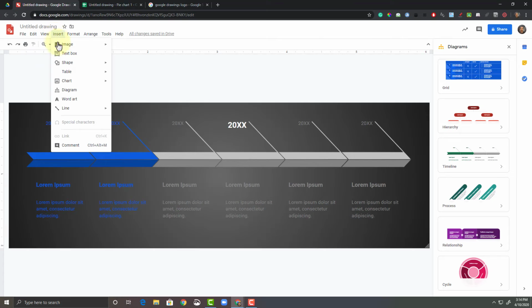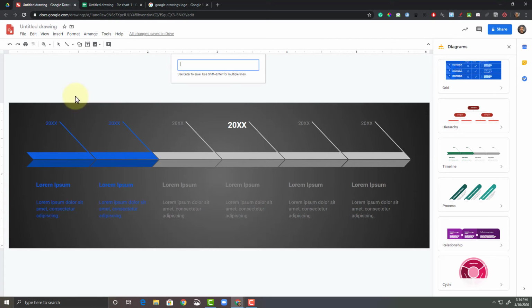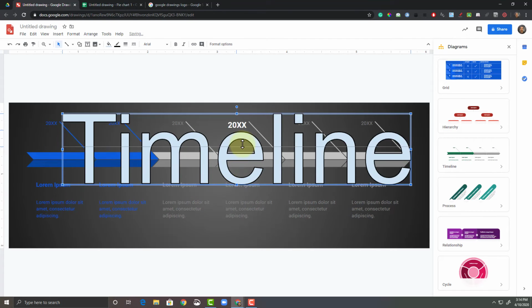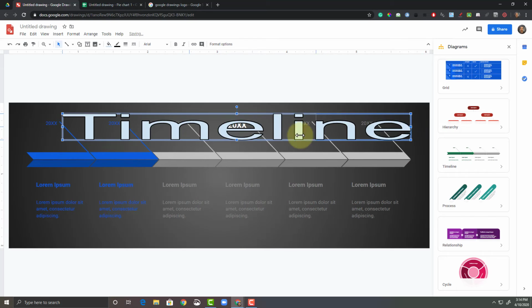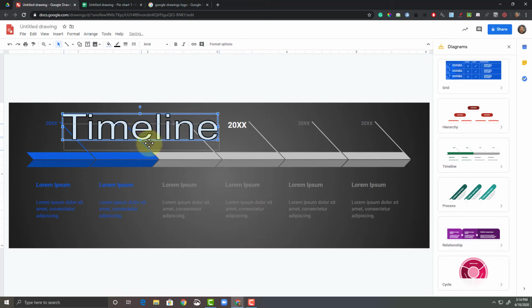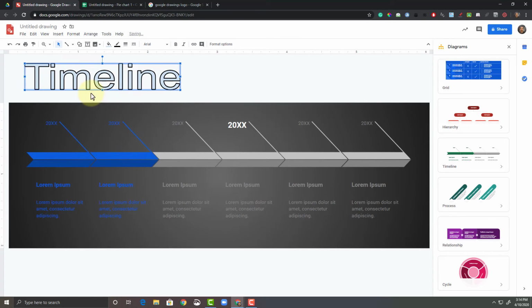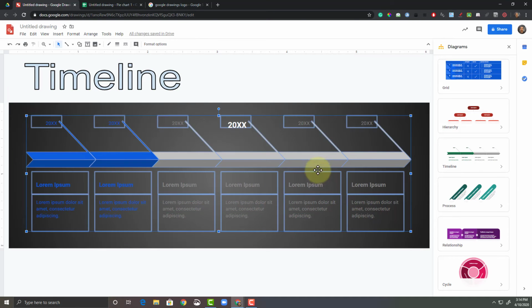We're going to do some word art. So I can add some word art to this graph. So let's say we could just call this timeline. And I hit enter, and there it is. And so they call this word art just because it allows us to expand and move the words as if they're a graphical item. And so now, let me move this off the chart. And that's another great thing about drawings, is you can move things out of the way. That way you can retool things.